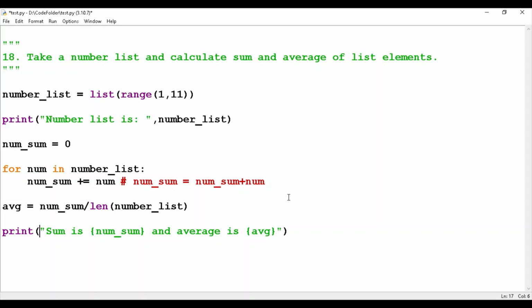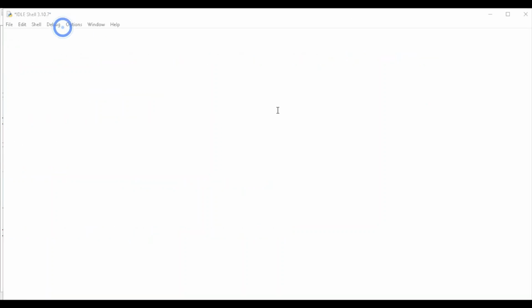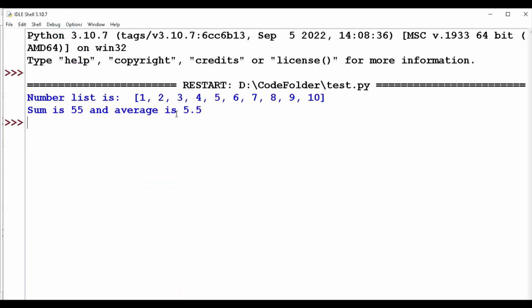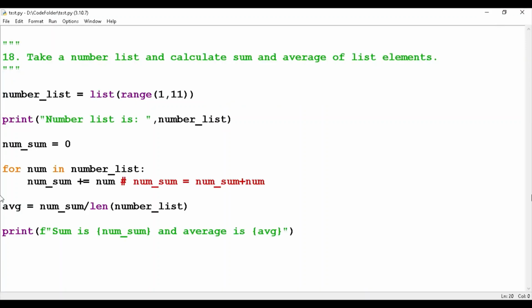Here we are taking f, so an f-string we are using. That's why we have taken f. So it is giving 5.5. Sum is 55 and average is 5.5. The number of elements is 10, so 55 by 10 is 5.5. So in this way you can solve this problem.